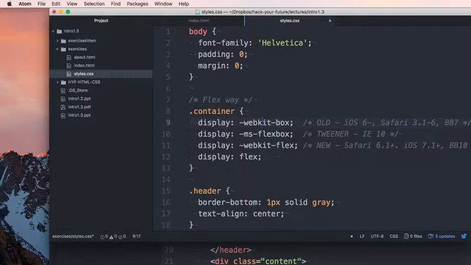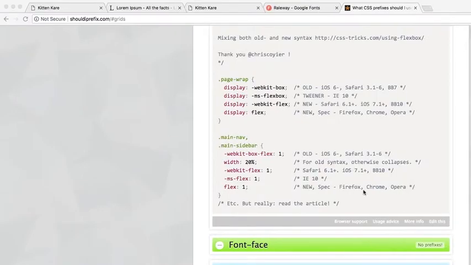There are tools, you'll learn about that, where you write just display flex, and then it will add the prefixes on its own, but you need to do some configuration for that.